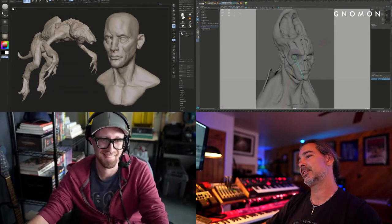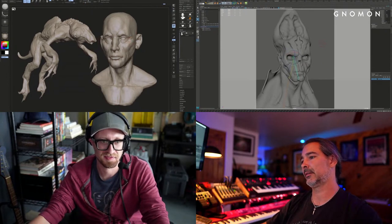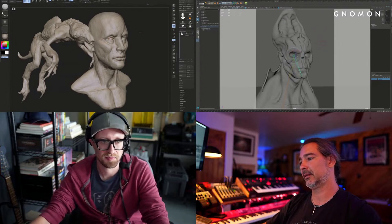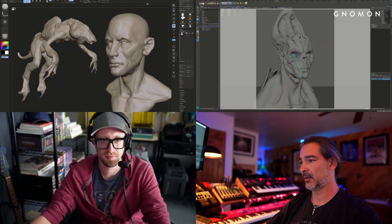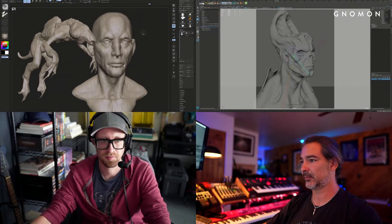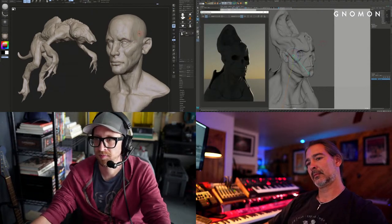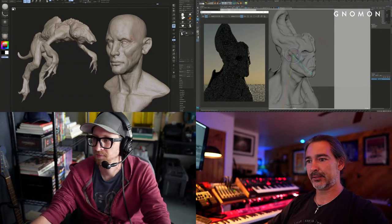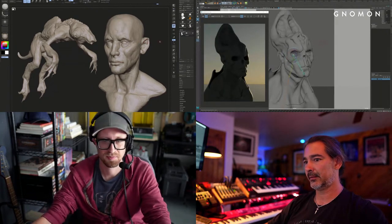The reason I rigged it was just so that if I want to slightly pose the head for the render, then at least I can. But hopefully that showed people how, in the end, it can go pretty fast. I just drew a skeleton and did some basic weighting. Weighting a whole body is tedious, but weighting just a head can go pretty fast. And what's cool is I can have the render view up, hit save so that I can adjust the pose and see the final result. The render will update.